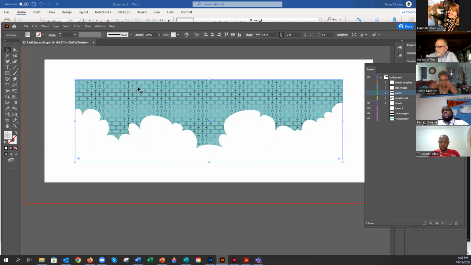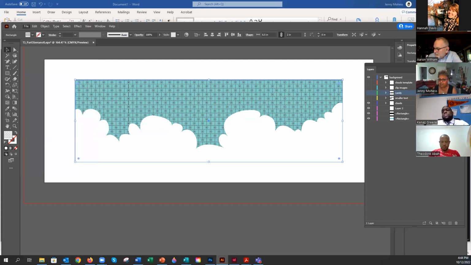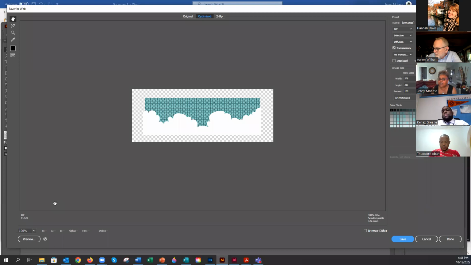In the past few years, Adobe has really come full circle with incorporating all of the web aspects into Illustrator and InDesign. And so, for example, I can easily export this the same way if I come here to File, Export, and Save for Web, and be able to do the same things that I just did in Photoshop.